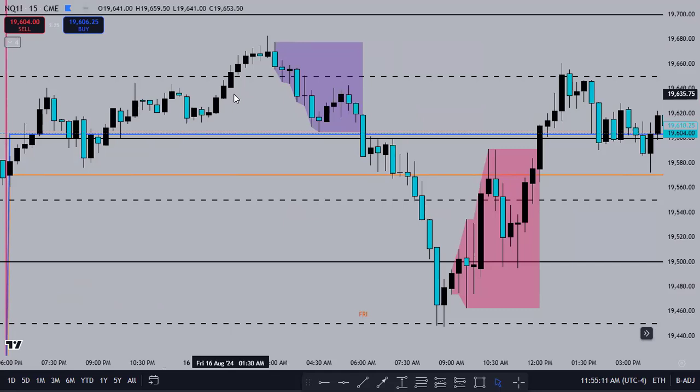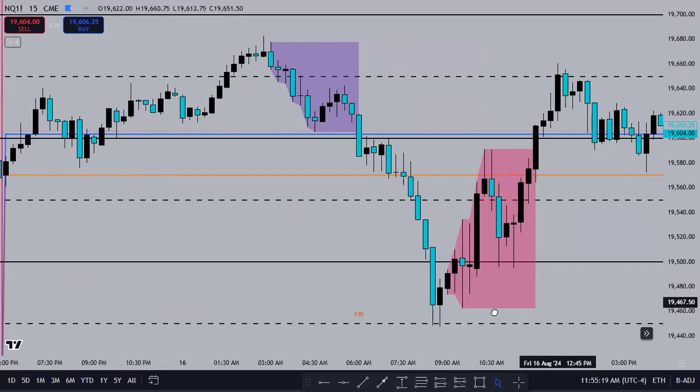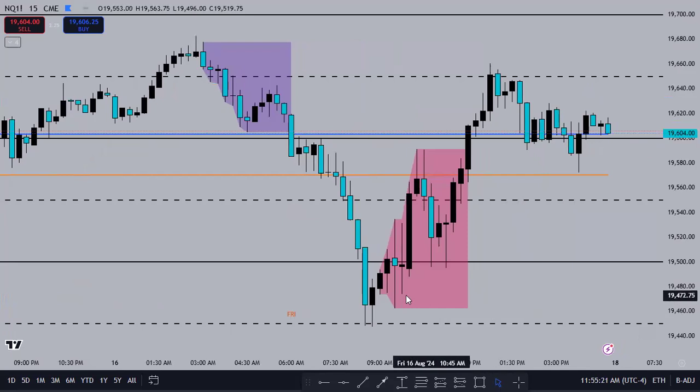All right, we had no major red news out. We can see that the London session gave us the sell high setup, but what is the market showing us in the New York session? We still want to wait until after 9:30 to see what the market presents. So here's our 9:30 candle.